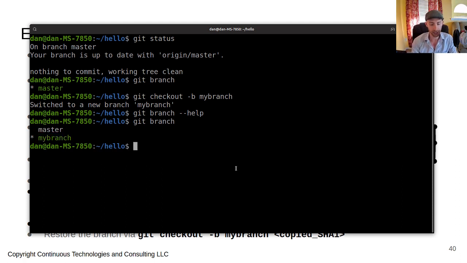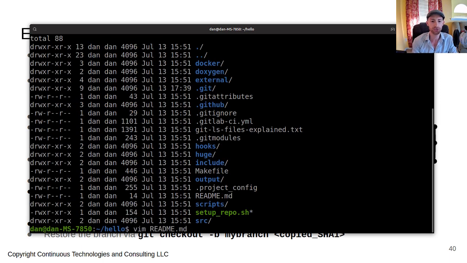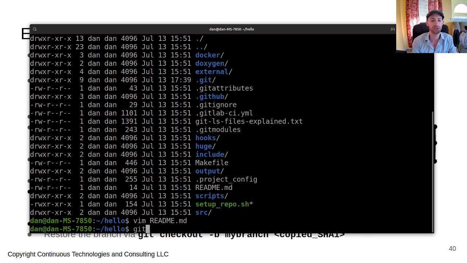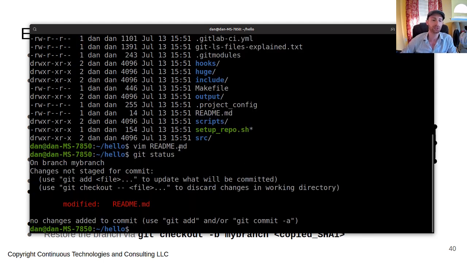Now we're going to make a commit here, which means we need to make a change. So let's choose just the readme file. We'll open it up. You can see there's only one line in it, and we'll just say, hey, Dan was here. We'll save the file, close it, and git status will show us that we have a modification. Now, if we want to create a commit, we're going to have to git add it here. So git status is your friend. It will always tell you what your options are if you just read the information that it's giving you here.